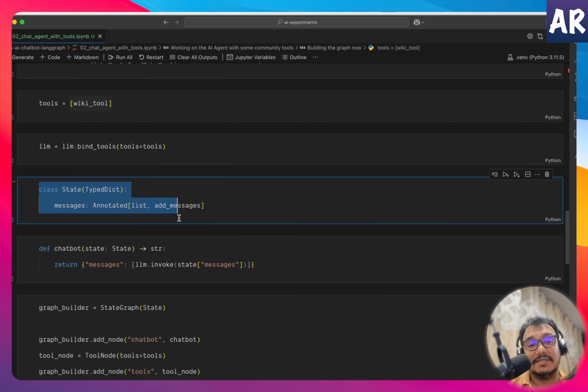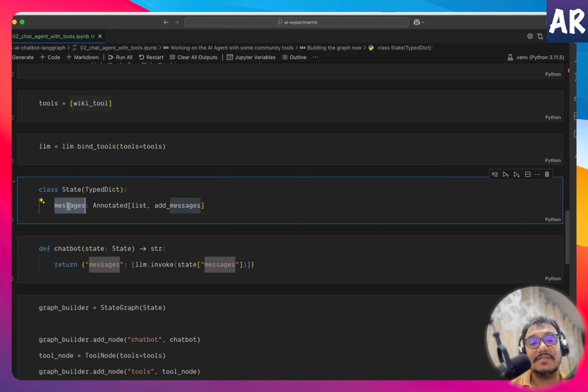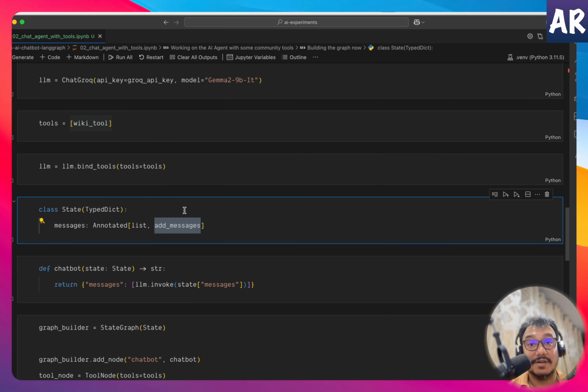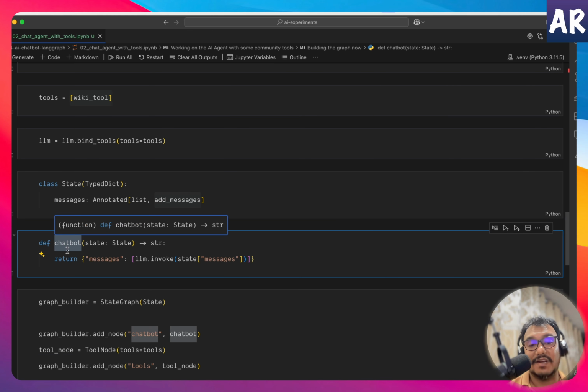Now I create my state graph. So this is the state. We have already seen that the state has messages. It is an annotated list, and I will use the add_messages function, which we had imported earlier, to add messages in that state. Then I have a definition called chatbot. It takes the state because this is a node.